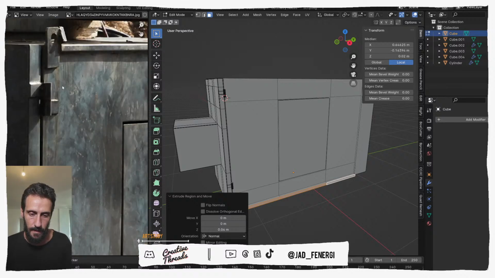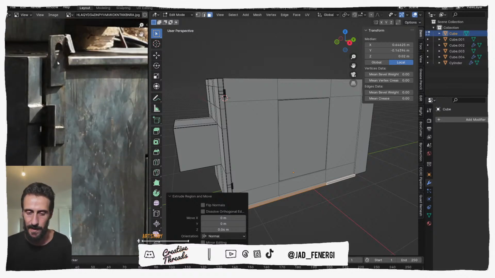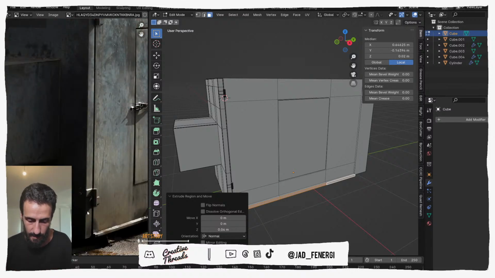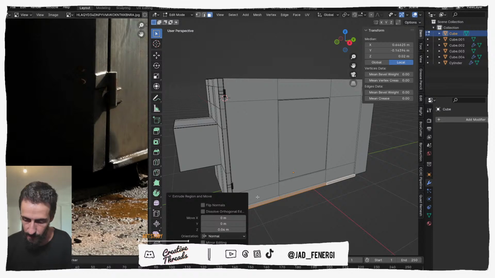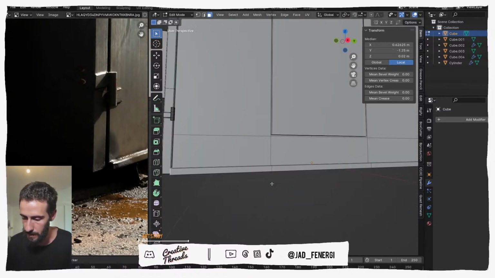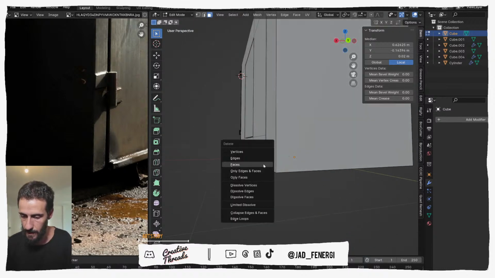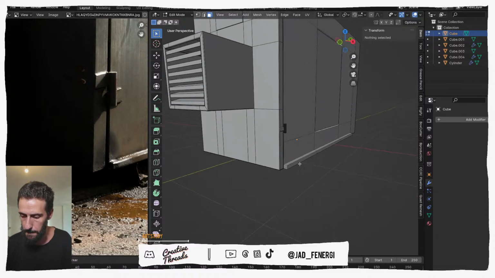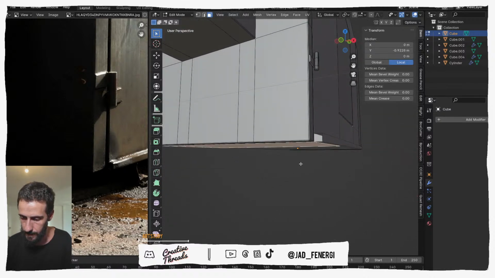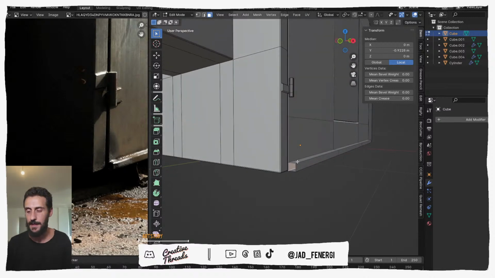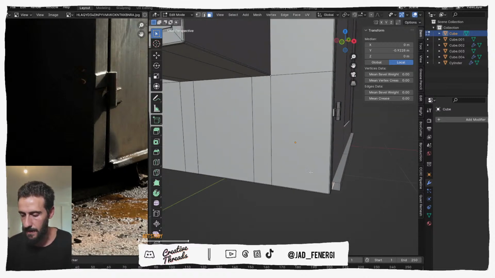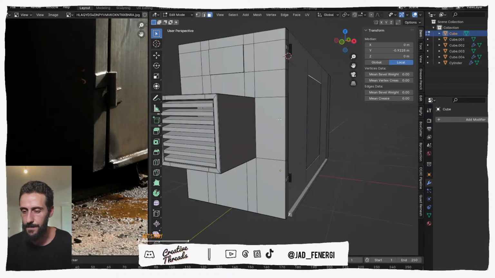And on the top here you can see that you have around maybe 4 or 5, like 6 centimeters where you have something else. Let me see. This is also hollow, so we can also delete these guys here. So X, delete the faces. Yeah, that's fine. That's gonna be dark in shadows, so I'm not really worried about adding thicknesses to this stuff.